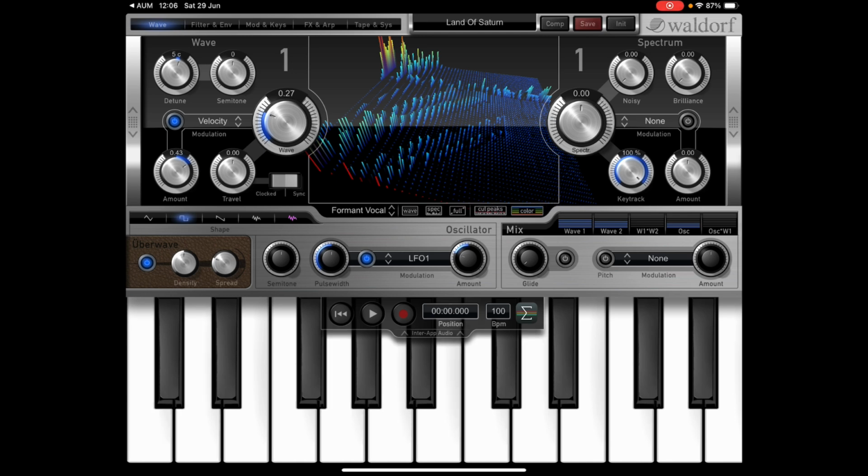I can't even say, would I advise you to buy this? I don't know. It's not AUv3. It doesn't really get any attention anymore. I wish it would, but I don't think it does.